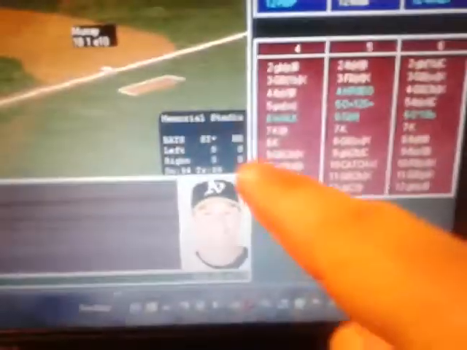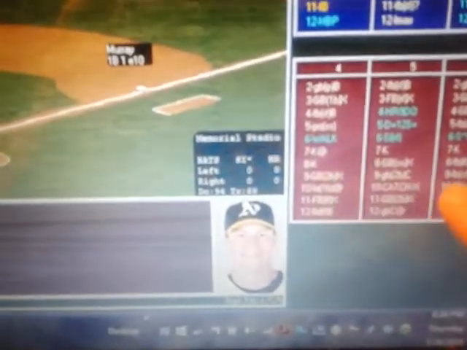Mike Flanagan is the starter for the Orioles. Mark Ellis is in at second base. There you see Ellis's card against left-handed pitching, and you see Flanagan's card against right-handed hitting. So we're going to go ahead and get started here and see what we can do. First pitch, I'm not going to need this mouse, get this out of the way.